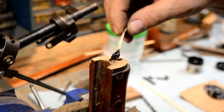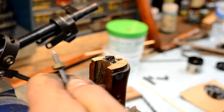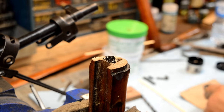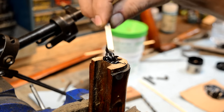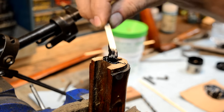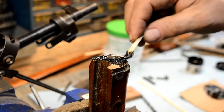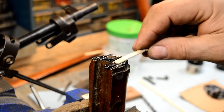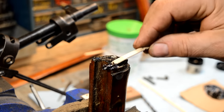Do not drill that hole all the way out the bottom of that stock. Trust me. I've mixed up some Acraglas here, and we're just going to start pushing this glass down in the hole until we can see it come out the chip escape hole. We don't have to fill this hole all the way up, but it's really going to make our lives a little bit simpler. Oh no, we got some in the ramrod hole. Yeah, we got some in the ramrod hole. We'll go back and pull that out a little bit.